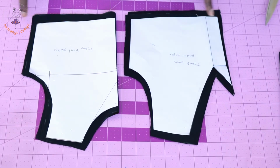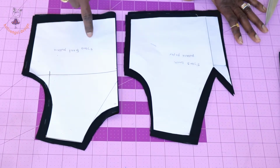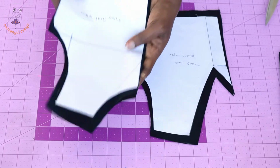From the waistline, I add 1/2 inch seam allowance because when I was cutting out the skirt, I added 1/2 inch on the skirt. So I also add 1/2 inch on the top dress that we are going to join together to make a dress. So this is how I cut my top dress.